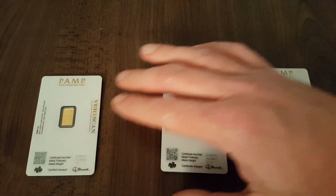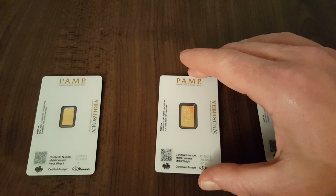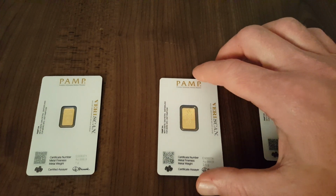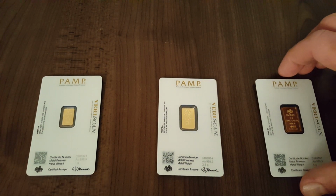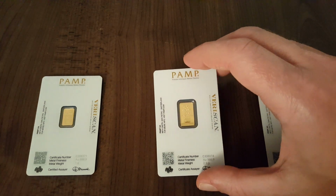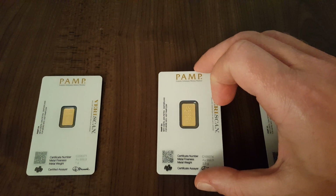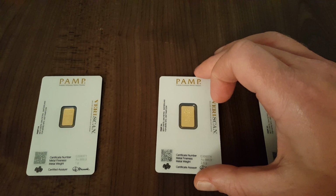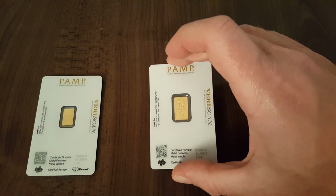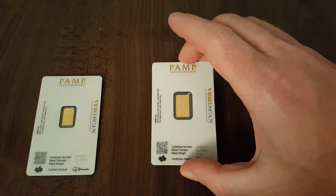Now, the reason I only choose Pamp is because I have had some other bars. I've had the IGR gold bars, Noble Mint gold bars. I just didn't like the packaging. Even though they were totally legit, it just looked amateur. They almost looked fake, even though they were real. And I thought that was just a bit gutting. It didn't really have a clear method to verify the fact that your bar was real. It was just a bit out of date, the packaging, the production, obviously their technology. These other refineries, I just can't believe they've not caught on to Pamp's idea of having this simple upfront Veriscan technology, something similar, and plastered it all over their packets.